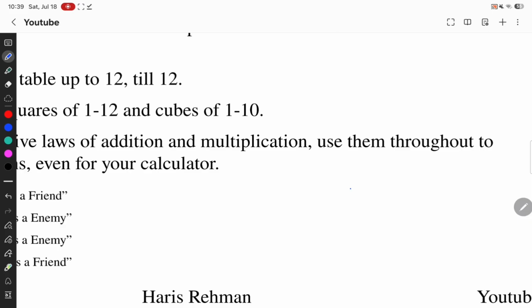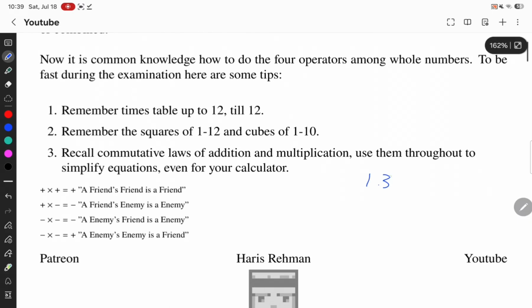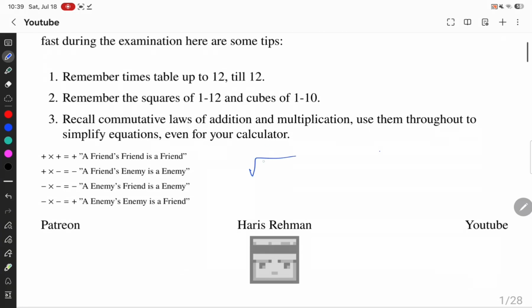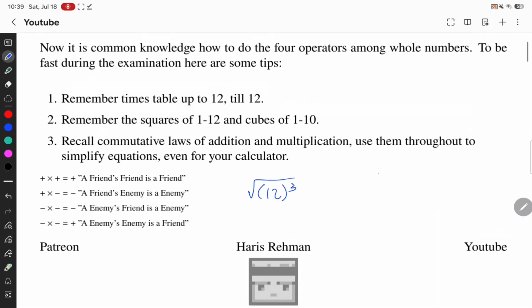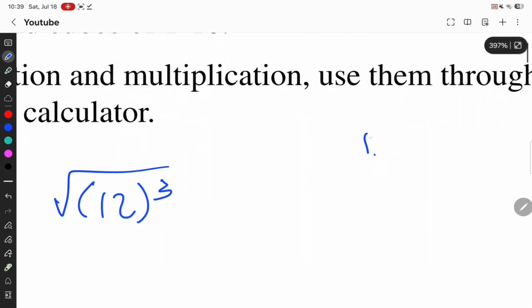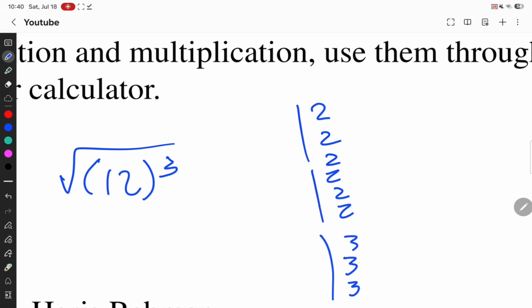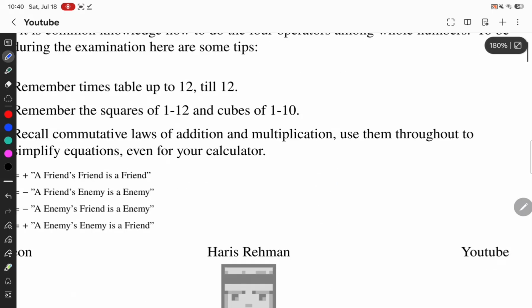These are my cubes. I know 11, 1331. I do not know 12. That's where prime factorization comes in. For example, with 12 cubed, you can just use prime factorization to do it. You would get 2 multiplied several times and 3s, and then prime factorize it to get the 12 cube.